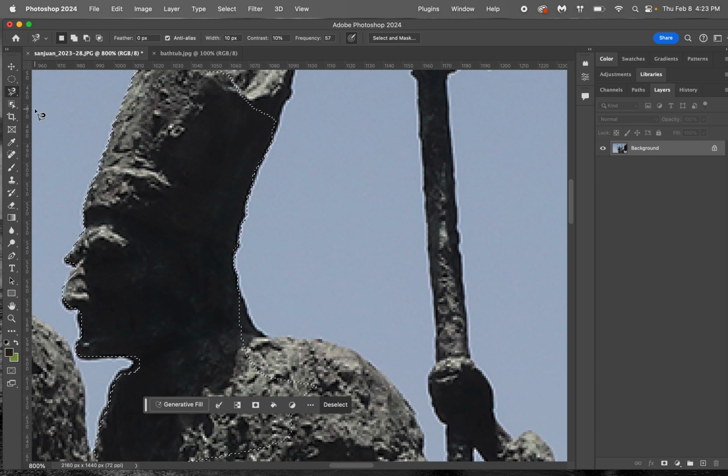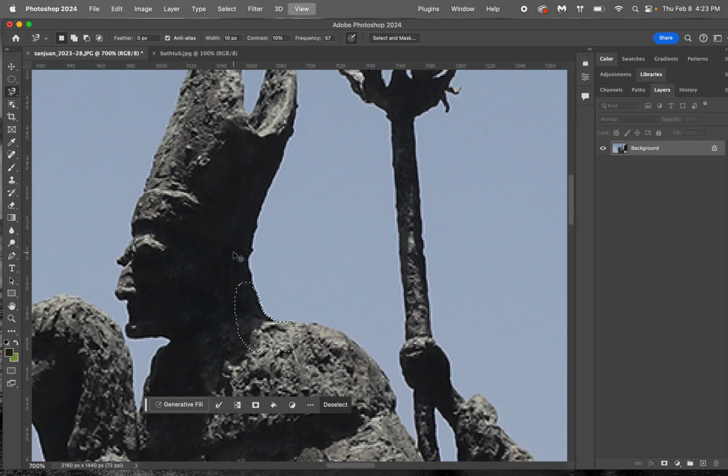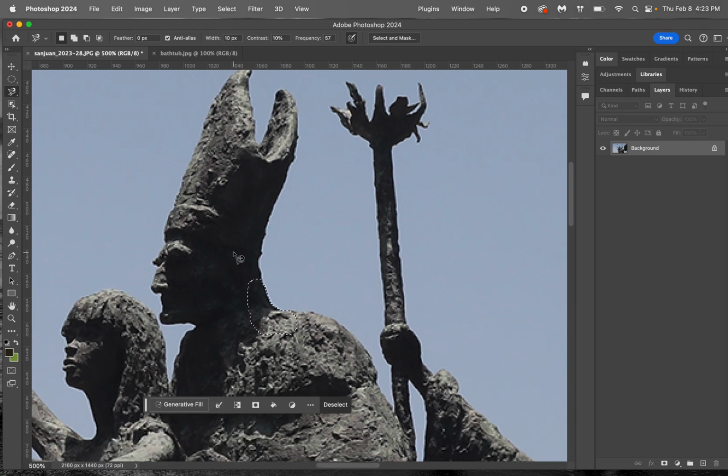The last one under the lasso tools is the magnetic lasso tool, and it's likely going to work great right here because this is a very simple selection for Photoshop to distinguish between the foreground and the background.